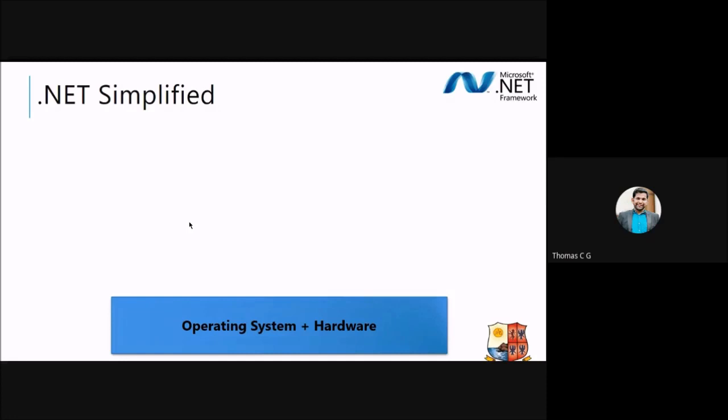Now, let me keep it simplified. This is not the architecture. Please note, I just put a simplified version because before getting into the technical words and all those things, I just want to tell you .NET simplified. At the bottom level in any technology you are learning, just take any technology you have learned, C, C++, maybe desktop application, web application, mobile application, whatever it is, at the bottom level, you will have these. You have a hardware, that's important. But we are not talking to hardware directly. We obviously talk to the hardware using the operating system. So at the underlying level of any technology, these 2 would be there: operating system and hardware. All right, that I think everybody is clear about.